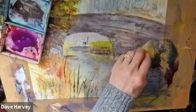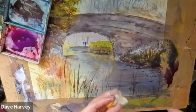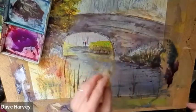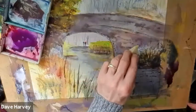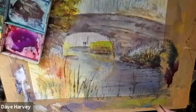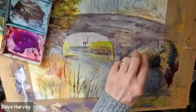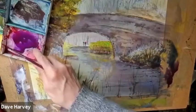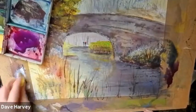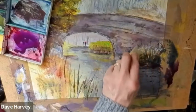I just want to intimate that there's some light there. It'll fade back anyway. And equally, dab in a bit of yellow. Grab some on the palette. And that'll look quite nice, I think.